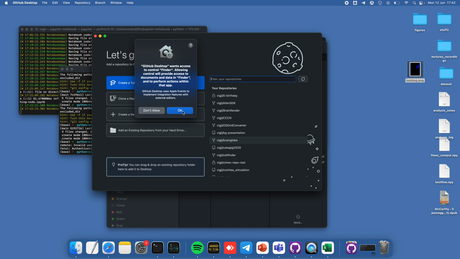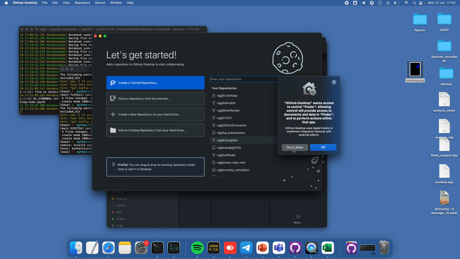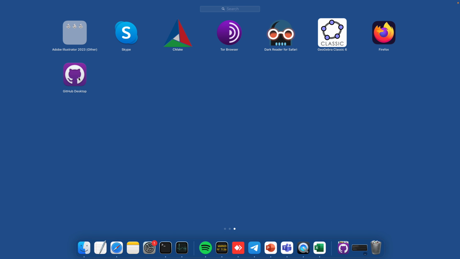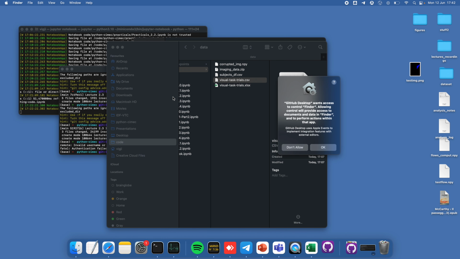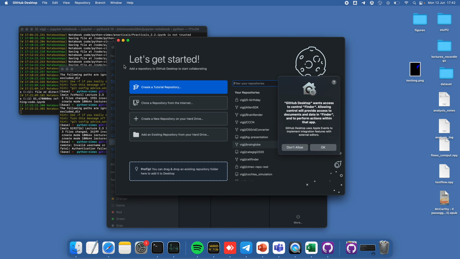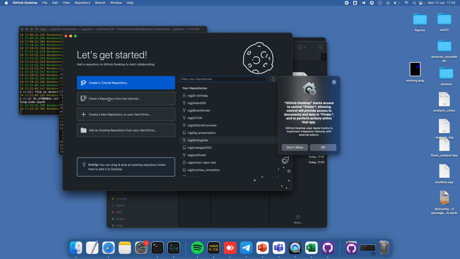I cannot authorize. Let's try again. Okay. So there should be the option to clone a repository from the internet.